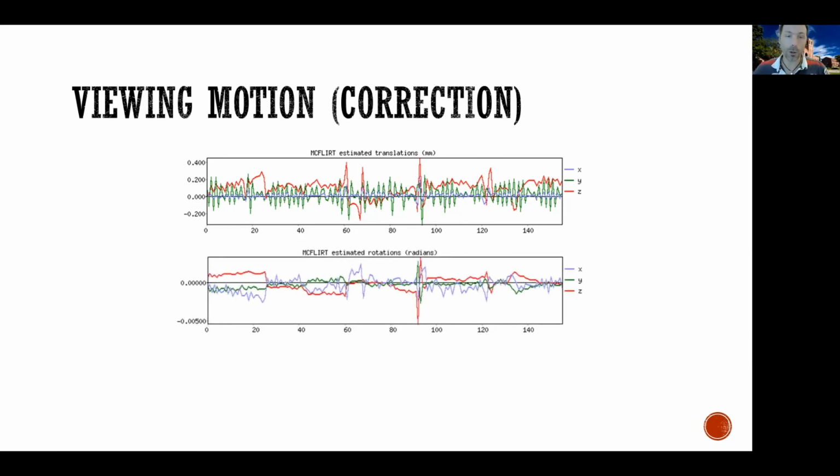There's a similar graph which shows you the rotation. This graph is showing you in radians by how much you had to rotate each volume to fit it as well as possible to the reference. And the important thing about these graphs is typically twofold. There are two things that I typically look at. I look at the scale: did I have to adjust it by much? Was the reference volume here and the volume I collected here, and did I have to move it by 2 centimeters? I want to know by how much I had to move overall, and I want that to be as little as possible. So that's the first thing I look at, the scale.